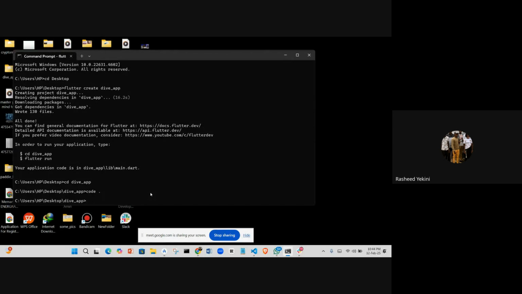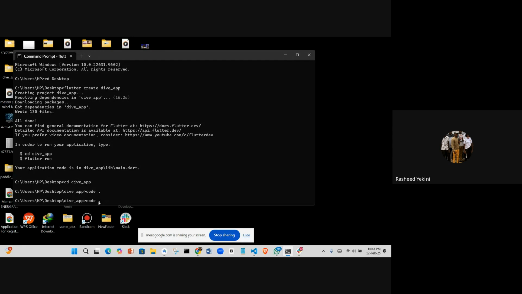I mean, we don't want to be doing things in the conventional way, the traditional way, the normal way. So that is why I use command prompt to actually open the folder. For you to use command prompt to open the folder, VS Code has a specific command, which is code, as in VS Code. Then you give a space, then the full stop, as they call it.